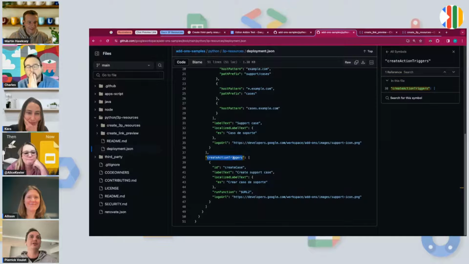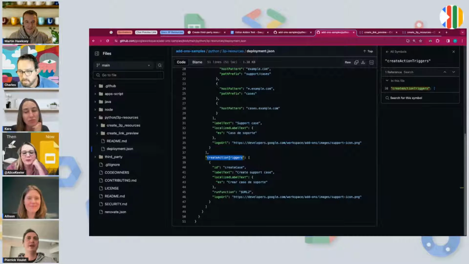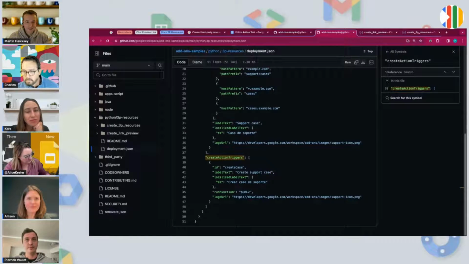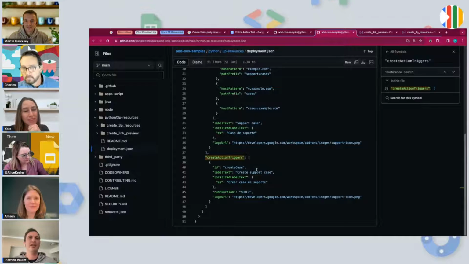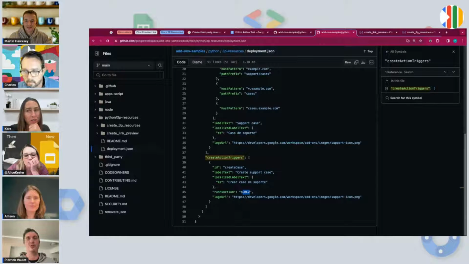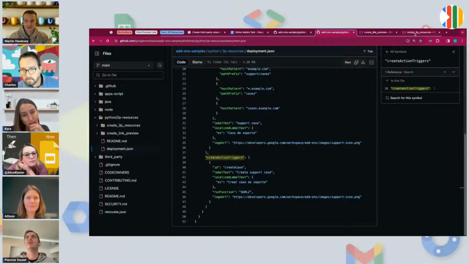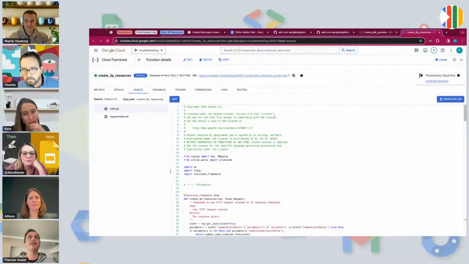So the main difference with Alison is this new trigger that we'll have. We have the create action trigger, which is specific to the resource creation. So here, kind of the same idea, right? You provide the URL of the service that you want to handle this kind of call. And here, what I have is a Cloud Function, and this time it's running on Python.